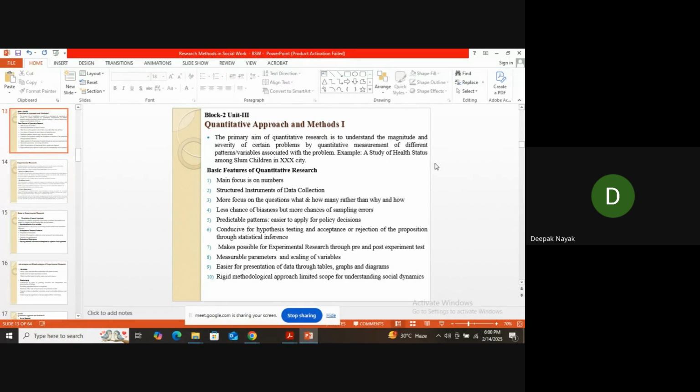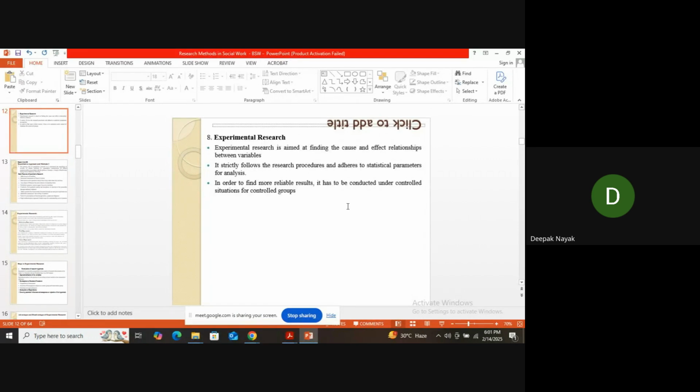So if a researcher wants to test it, he has to collect quantitative data. Then, when there is a scale for high or low or very low or average, on that scale one can measure, and quantitatively one can immediately reject or accept the proposition that there is a high rate of iron related deficiency among the slum children in a particular city. This proposition can be either accepted or rejected based on the quantitative data collected from the field. So this is how it is easier for a hypothesis to be tested under quantitative research.